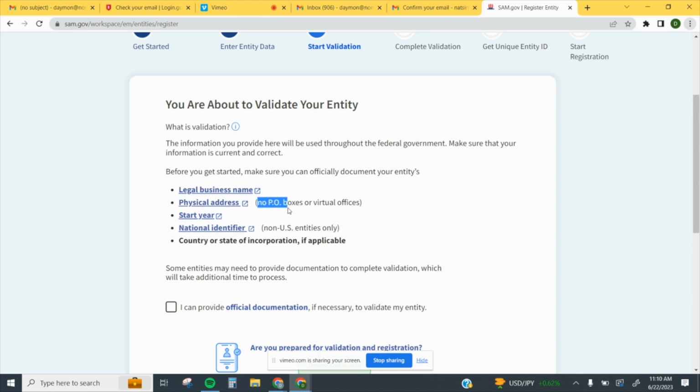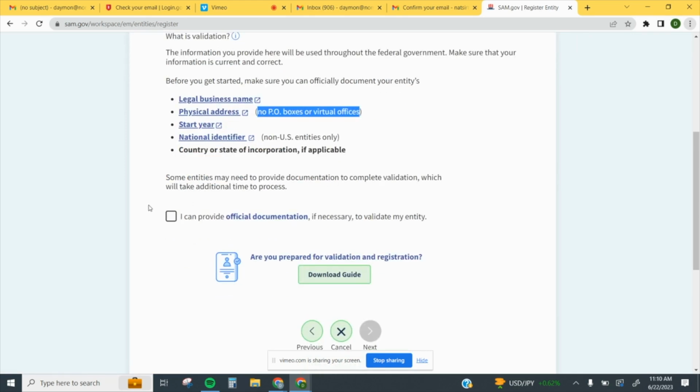Here's what I just mentioned: no PO boxes or virtual offices. You need a physical entity. You want to make sure you have a physical address, legal business name, and a start year. You can provide official documentation if necessary to validate my entity. Here would be something along the lines of an article of incorporation or organization within the state of Florida.